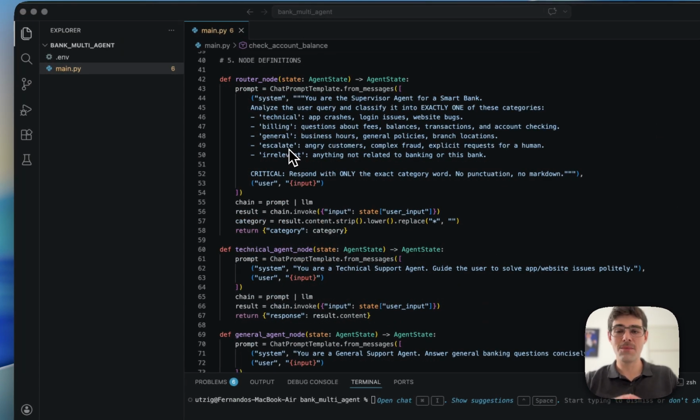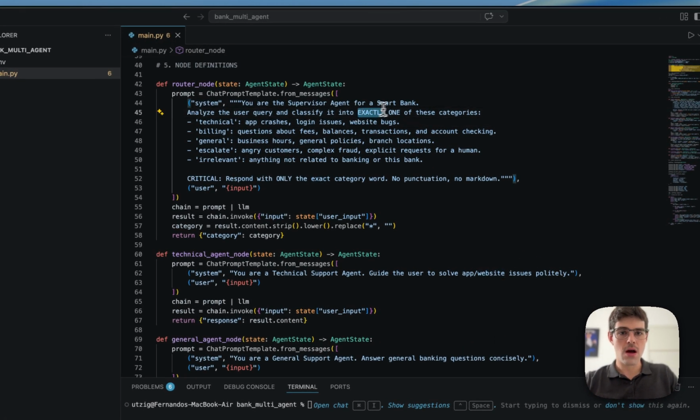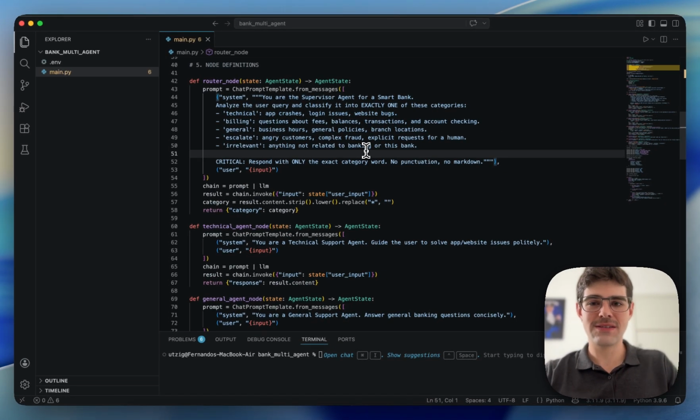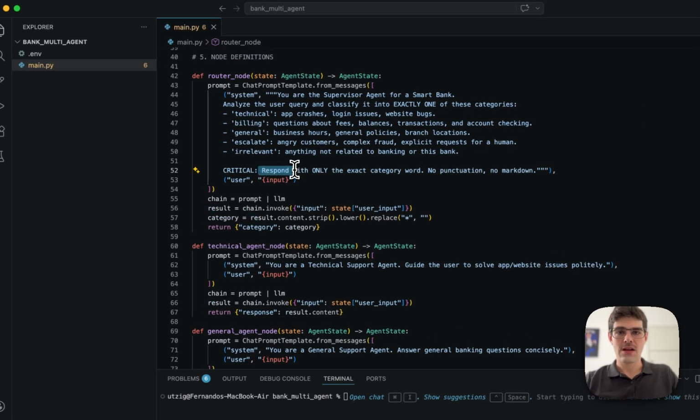Now let's look at the brain of our operation, the router node. This is a standard LangChain prompt. We tell the AI, you are a supervisor, classify the user query into exactly one of these categories. A pro tip here: notice this instruction at the bottom, we have this critical section.